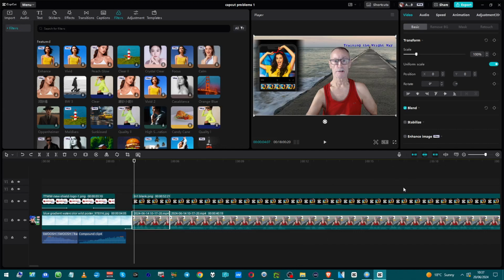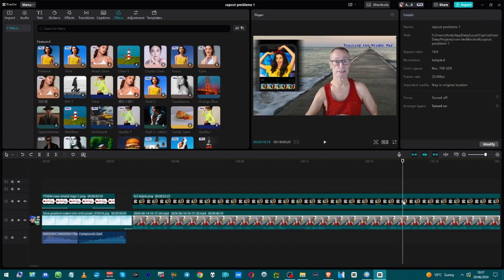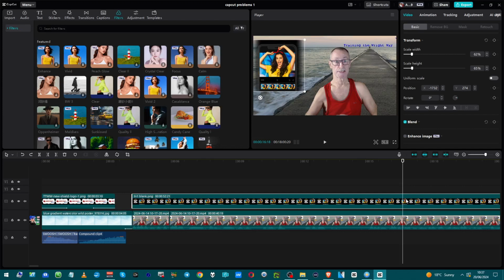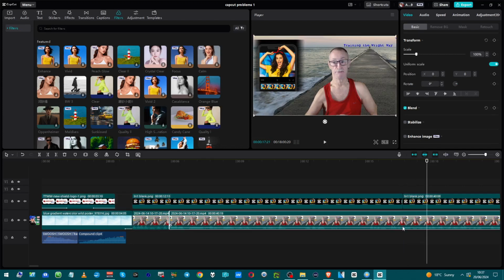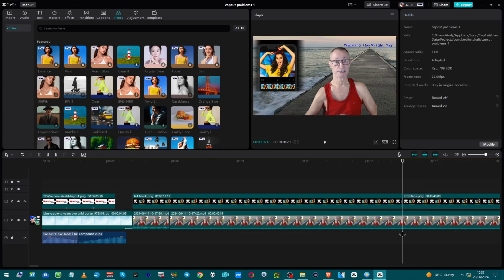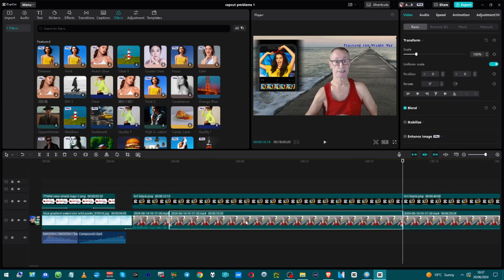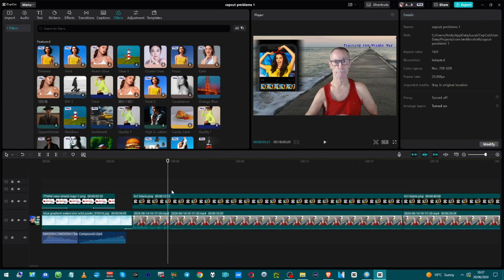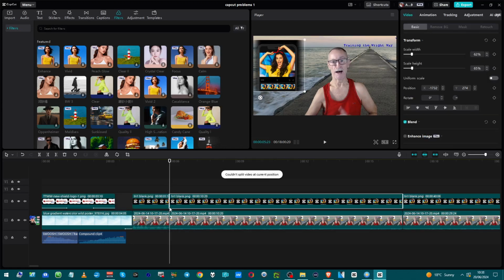That's a problem for me, because if I cut something here, let's cut this into, right, cut this one here. Now if I delete this, I'll tell you what we'll do, we'll cut this as well. Cut.